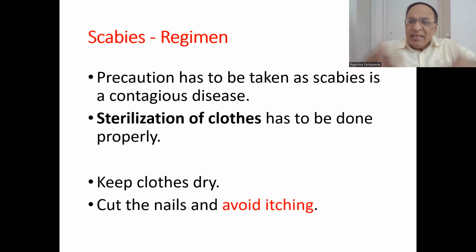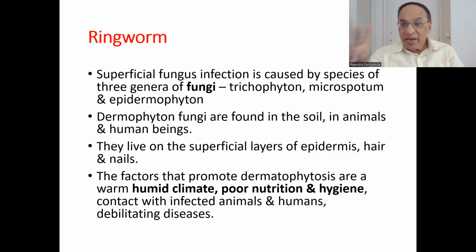Excessive sweating, clean it, make it dry, then only apply the external ointments or these things. Always cut the nails. In any skin disease, no nails should be increased. Then scratching, then auto-infection will take place. Avoid the itching. Next. Second skin problem. Scabies is enough. Finish. Now ringworm or the tinea infection.